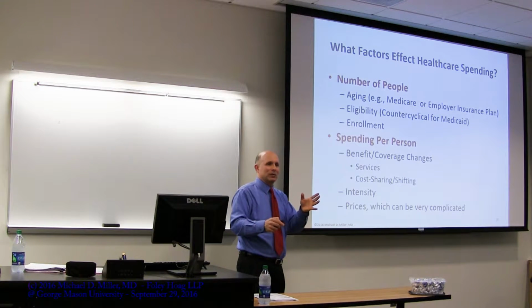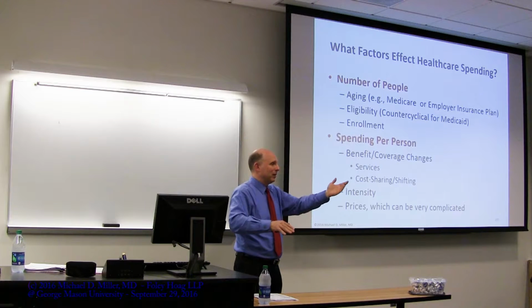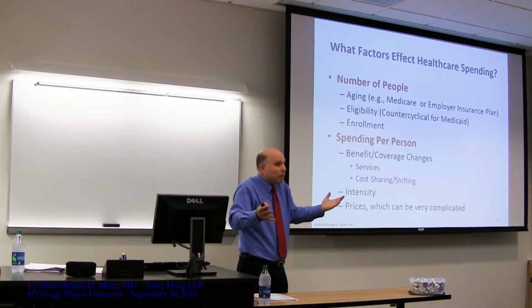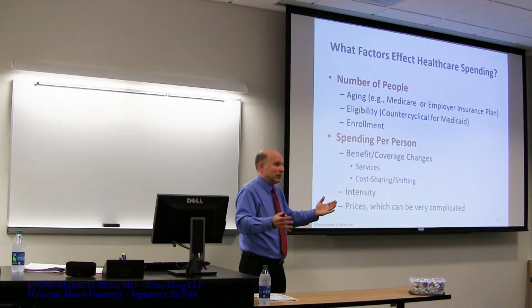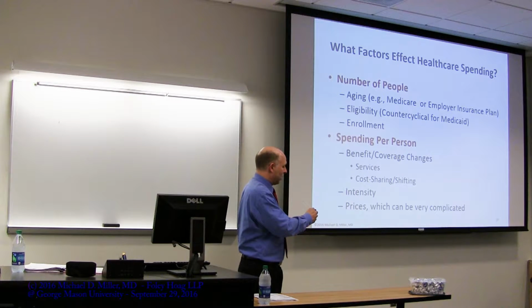You guys know what that means? Counter-cyclical? Economy goes up, the number of poor people goes down, then Medicaid enrollment goes down. The median income just went up a big percentage last year. Presumably, Medicaid enrollment in some of these states is going to go down. It could save the states a lot of money. And how do you model and project that?